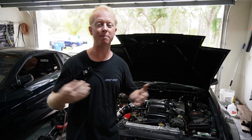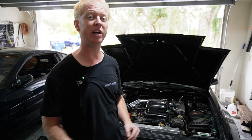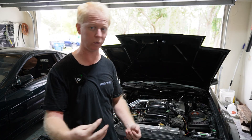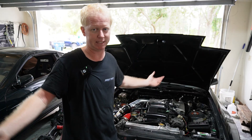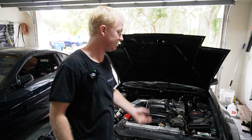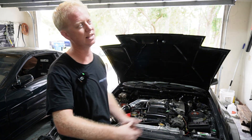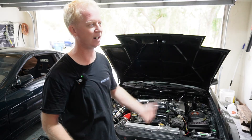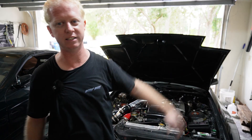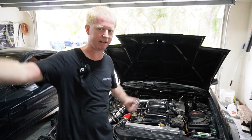Internal combustion engines make power off of how much oxygen is going into the cylinder. So if we can get more oxygen into the cylinder by condensing the air with a cooler charge, it's going to make more power. The only problem is the turbo is going to spin more to make the same pressure, because it's now denser, cooler air getting into the motor. Basically, less restriction requires more work to make the same pressure.